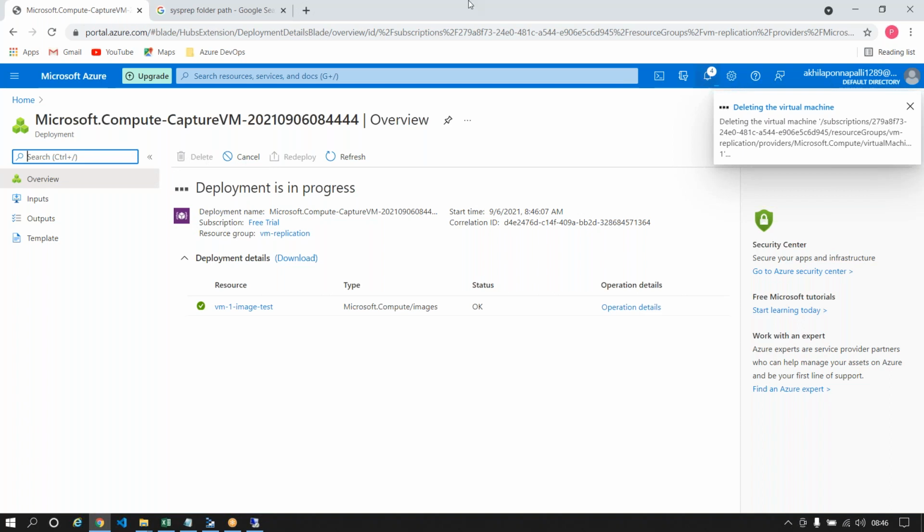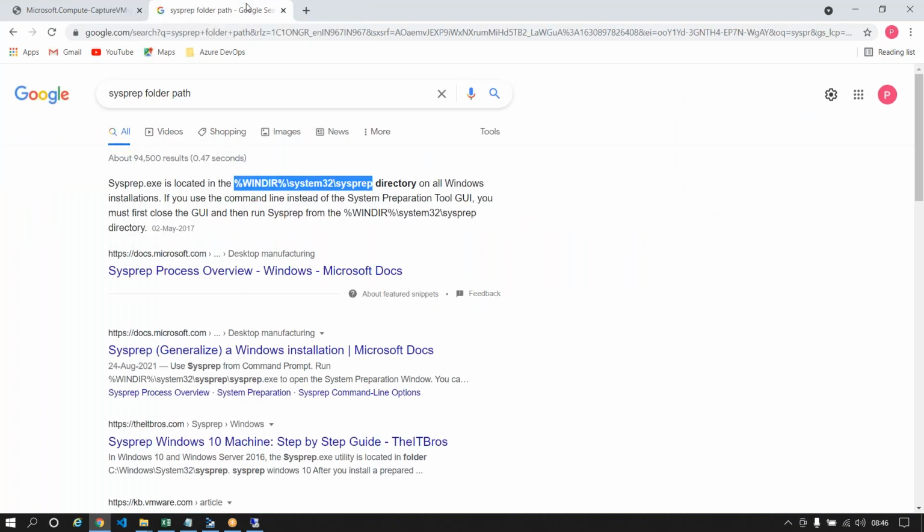How do we prepare it? We go into this particular folder called system preparation, and we basically enter into a wizard called sysprep. The only thing that I did there is I just ticked the option called generalize the VM, and I said okay, and it went ahead and it said, okay, fine, I'll now go ahead and generalize your virtual machine. And it took about a minute or two, and it generalized it.